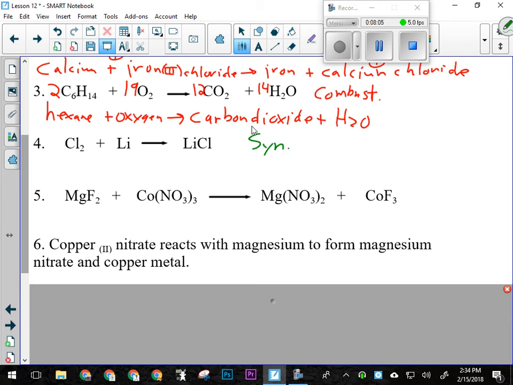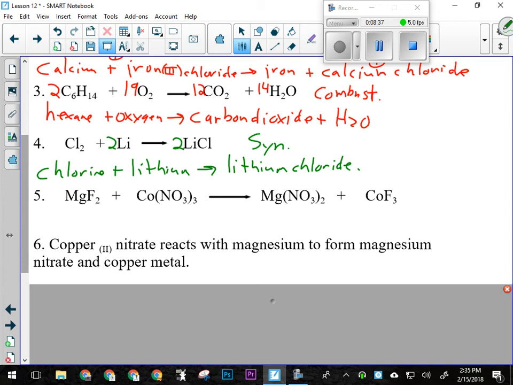All right, then I need to write it out in words. So chlorine plus lithium gives us lithium chloride, which is an ionic compound. All right, in order to balance this, balancing is going to be pretty straightforward, right? I only have one thing that's out of balance right now. So I put a 2 here to balance the chlorine, but that'll give me 2 lithium, so I've just got to go back and put a 2 in front of that. All right, and we're done.